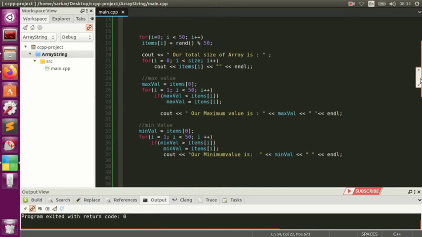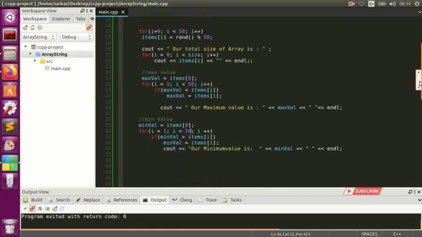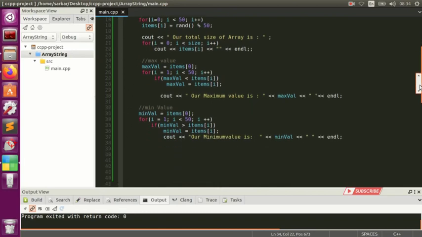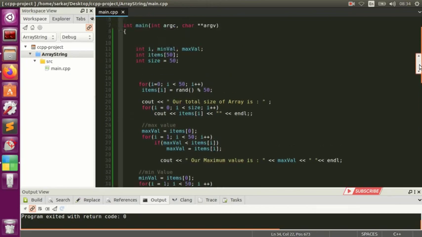I think this is a good way to start your algorithms. In the next video we're going to put algorithms. We want to tell you how to sort your array, because for arrays we have lots of algorithms.